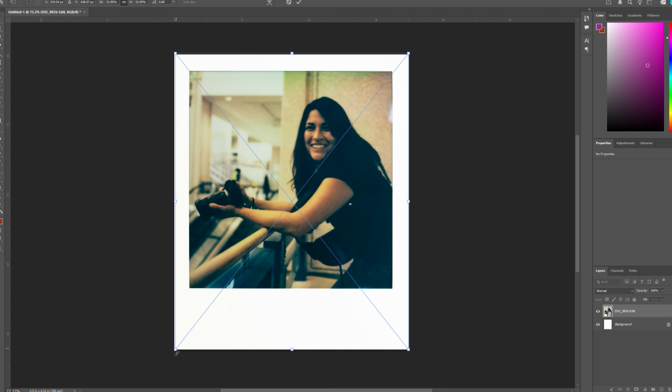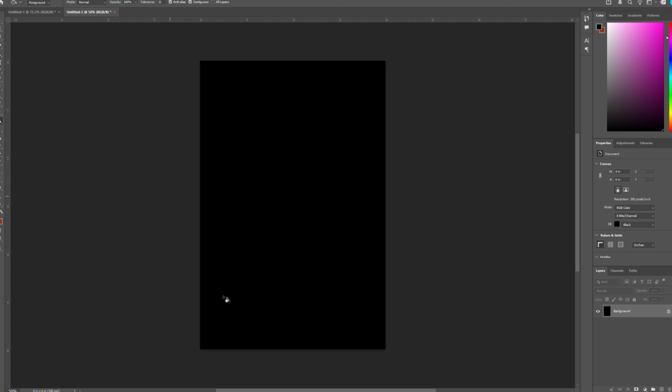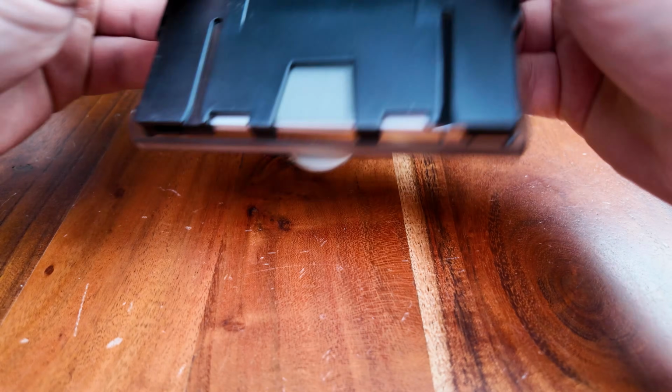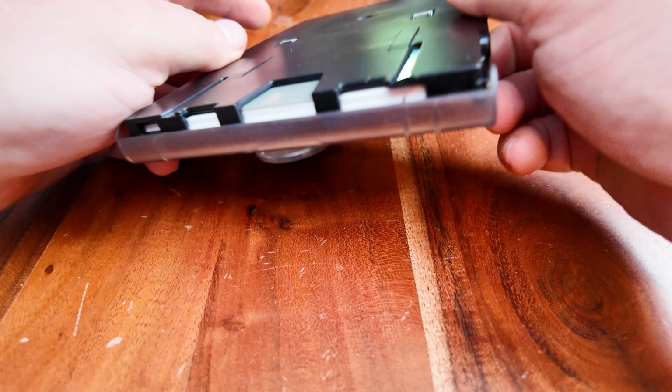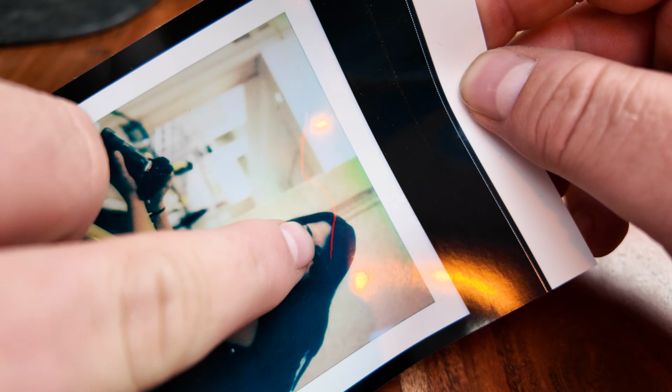Then what I do is I open up a new document in the size of the paper, which is 4x6. Take the photo that has been sized, drop it in, then make the background black so it's easier to cut out once I print it. But the problem with the Canon one, it's so exposed, meaning it can get hair and dust in there. So this is the first one I printed, and yeah, this is of Jackie, the photographer, one of the photographers at the event.